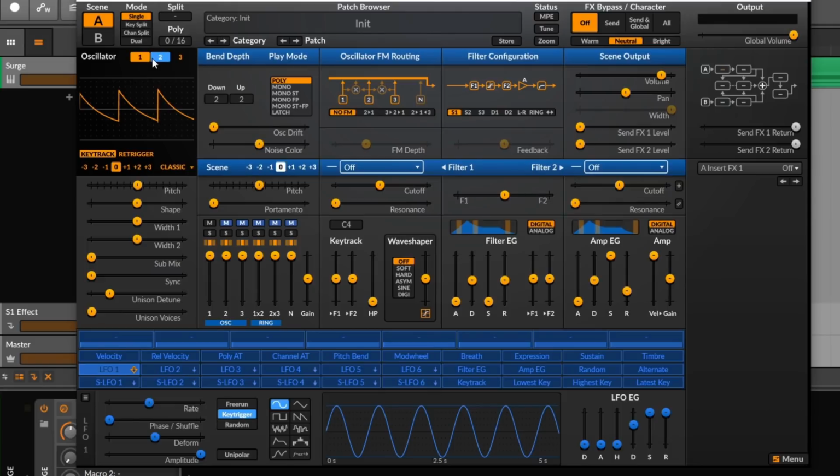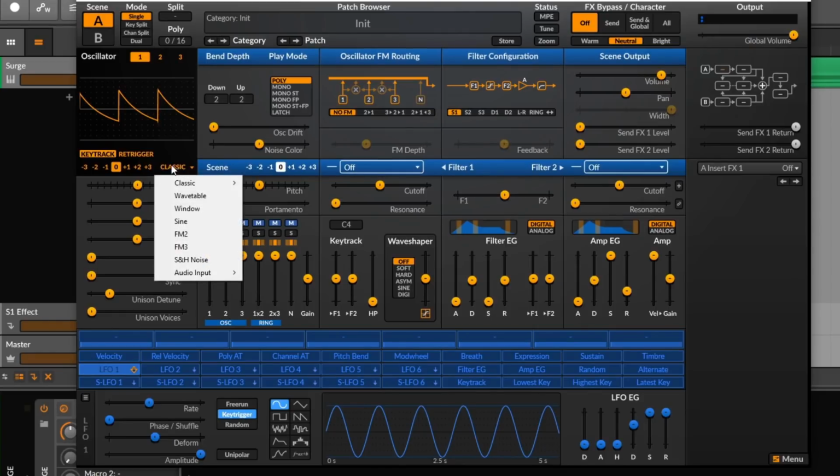So we will start with the oscillator. You've got 3 oscillators here. So 1, 2, and 3. And there's a little graph here, which will show you what the oscillator currently looks like, depending on the settings that you change. You can key track the oscillator or turn it off. So if I hit different keys, it just plays the same thing. You might want that for drums or something. Retrigger, which retriggers the phase of the oscillator every time you hit a new key. And then you've got an octave setting here.